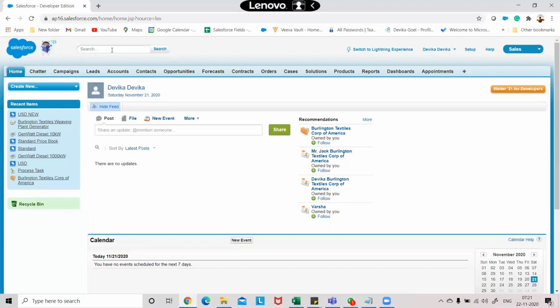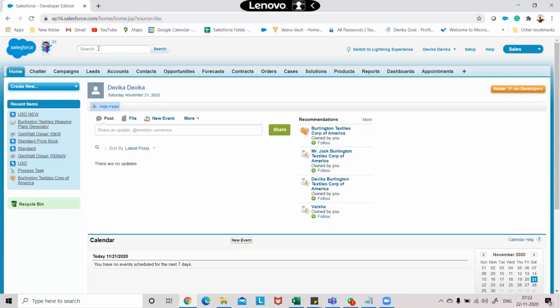After this logo, do you see this search box? We call this search box the global search box. Do not change the name; the word we use for this search is global search.